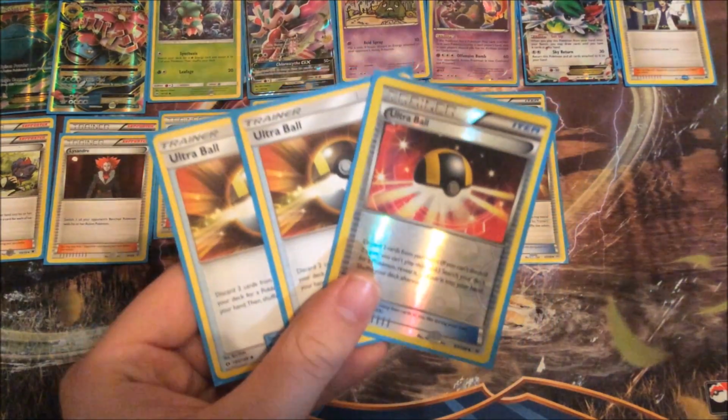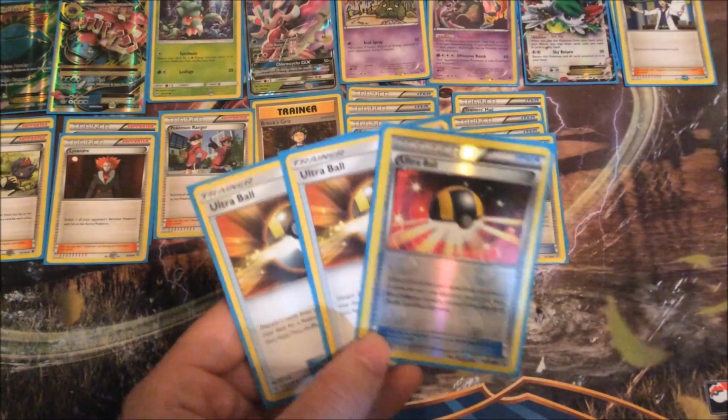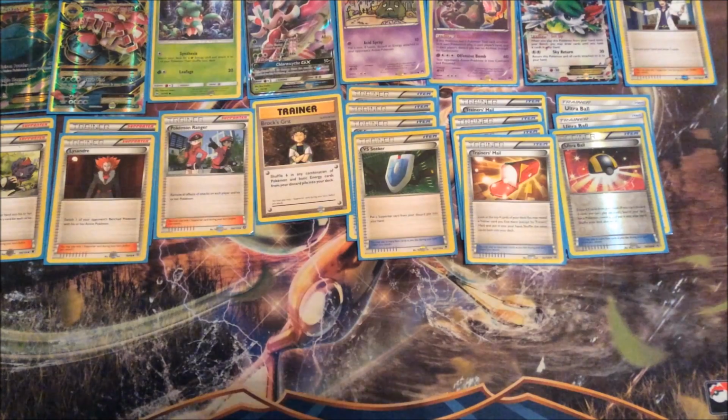We have 3 copies of Ultra Ball. Just discard 2 cards from your hand, search your deck for any Pokemon, and put it into your hand. It's the best way to get Pokemon out, and you have a lot of Pokemon in this deck, as you can see.